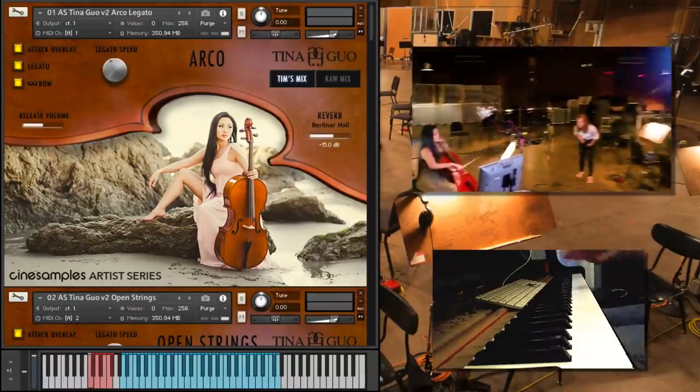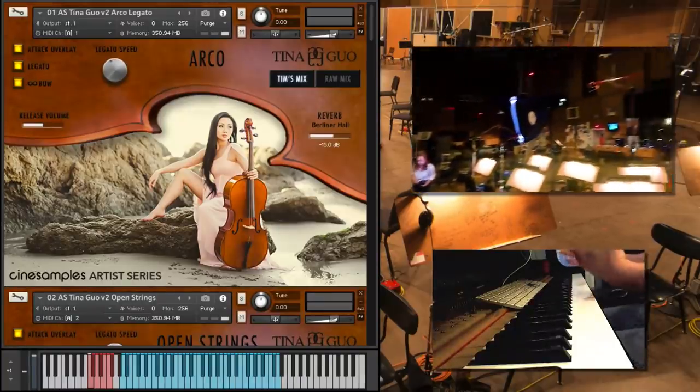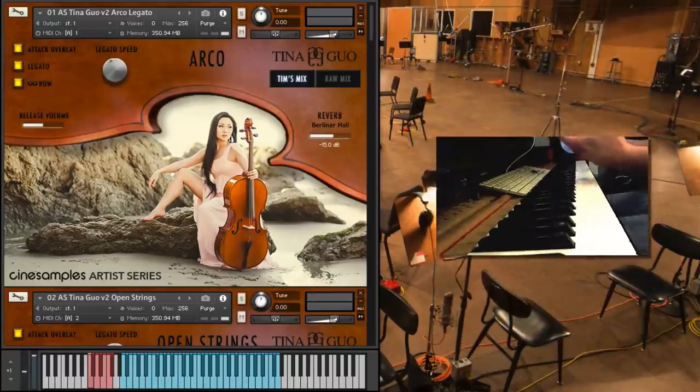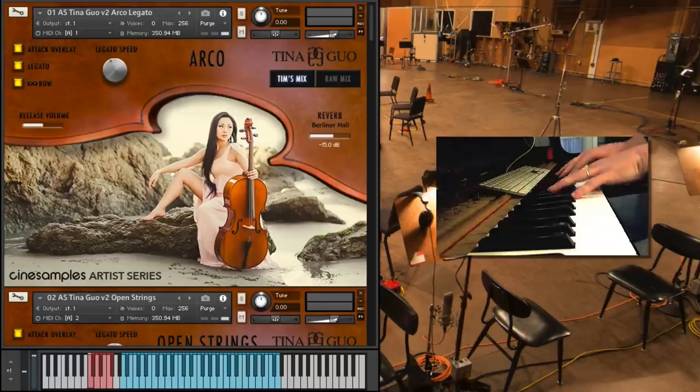So when we did the first library, that was just an expressive legato, really expressive, one dynamic, and it turned out really, really well. But we didn't get any other articulations. We didn't get any shorts. We didn't get any pizzicato. So that's what this library is about, in addition to some new effects. So I'm going to go through the patches and give you an idea of what is in this library.